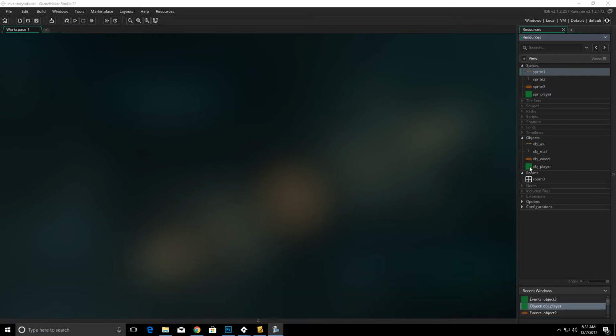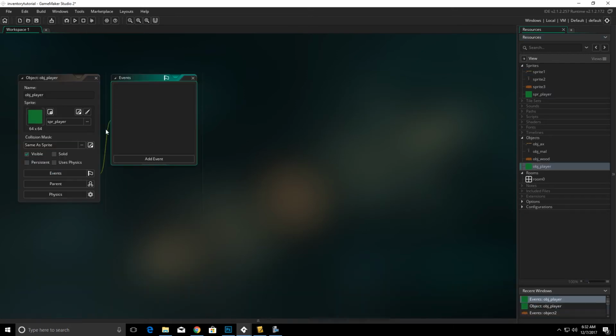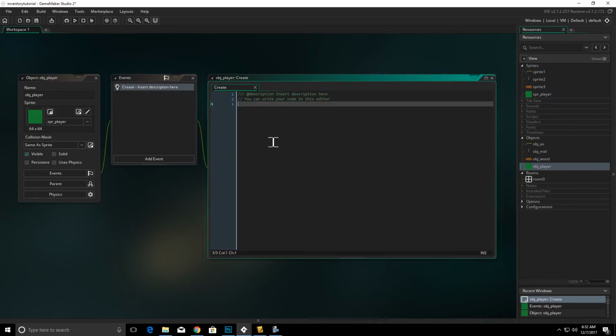Alright, we're going to open up the player object, and we're going to go ahead and make a create event. And in this event, we're going to set up some things that will allow him to move around the screen so that we can go pick up our inventory items.